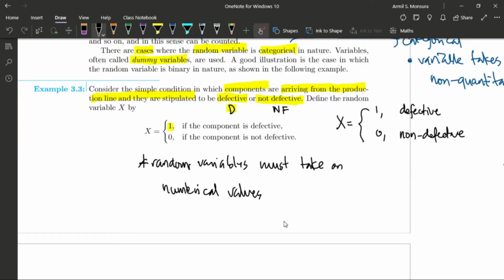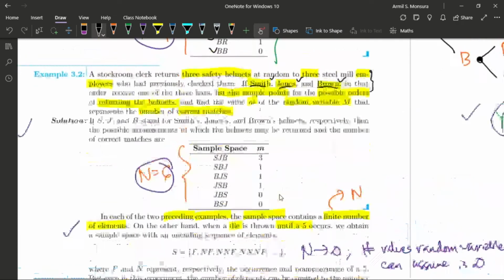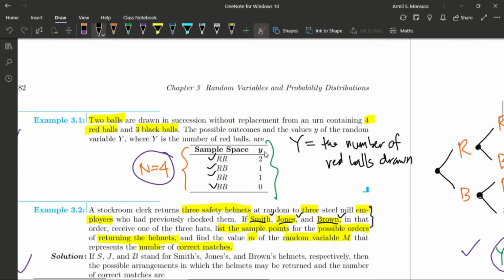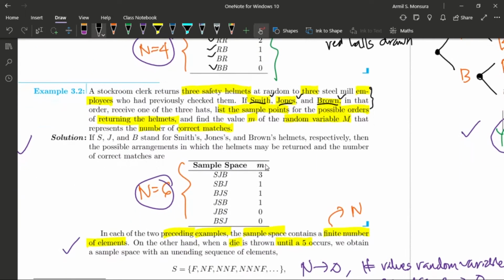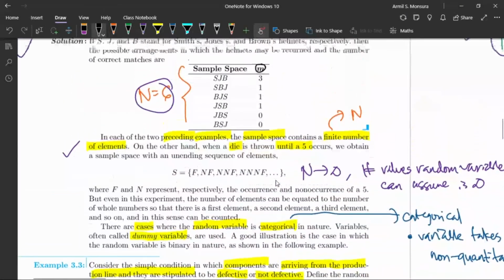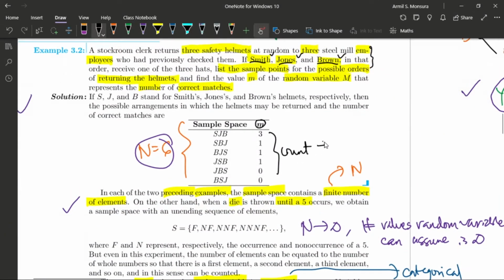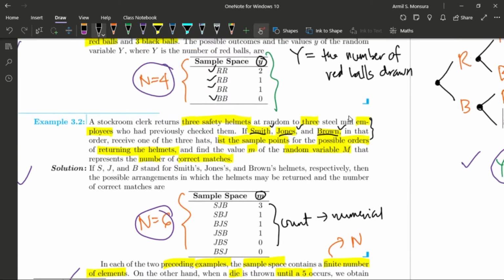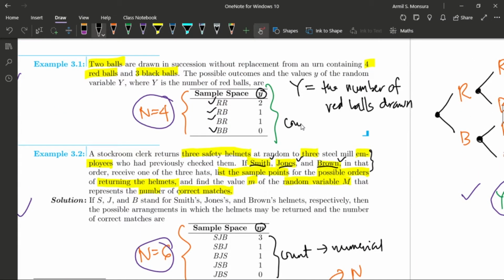Kaya doon sa examples 3.1 tsaka 3.2 earlier, yung random variables natin take on count values. For example, sa 3.1, binibilang natin kung ilan yung red balls, so count ng red balls. Sa 3.2, binibilang natin yung tamang order, the correct order, so the count of correct arrangements. Count, meaning numerical.